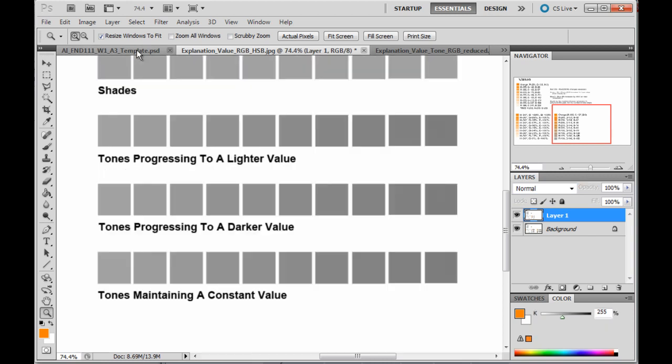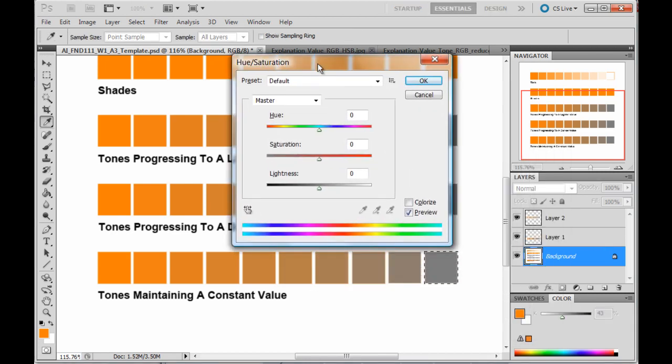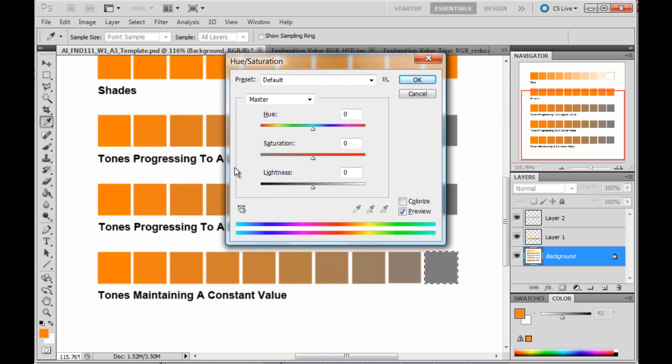So if we go back to our template and then we undo this, let me go ahead and select this, put our grayscale slider up in the color window so we can see it. We can bring up our hue saturation tool. Remember, when we pull up our hue saturation tool, we automatically pull up the eyedropper tool. We can see that it's 43% black. We can check our gray, which it switched to 59% as we change the saturation, and as we adjust the lightness, we want to make it 43.